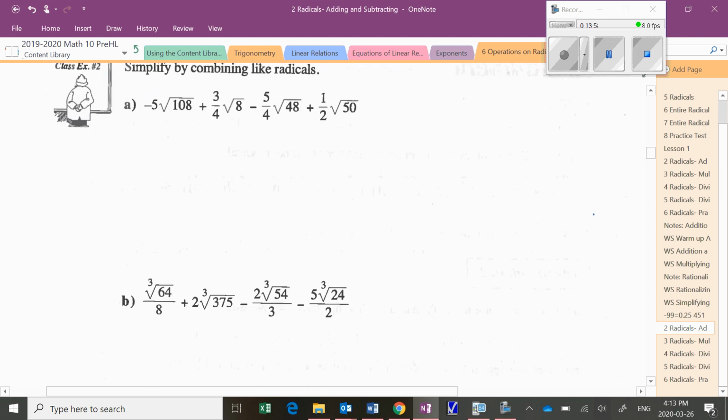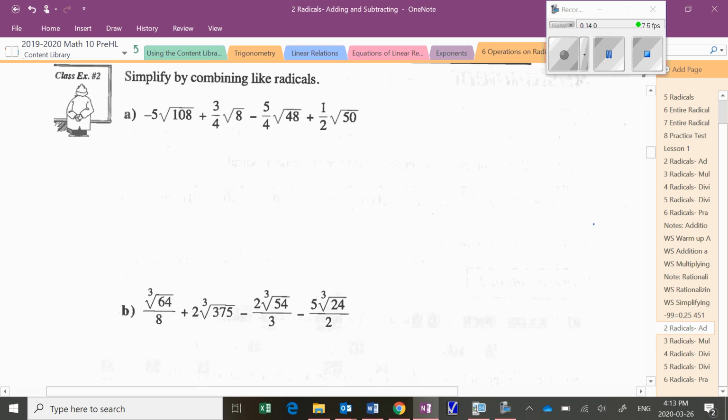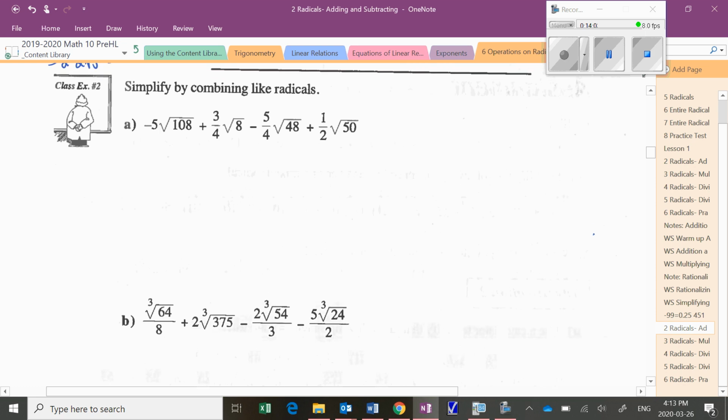Okay, take a look at class example number 2. It looks pretty complicated there with all of those fractions, but don't let that intimidate you. I'll work on A with you, and then you can try B on your own. So we're talking about square roots. One of the things I suggested before that might be helpful is making a list of all of your perfect squares, so it's one less thing you have to go through in your brain in terms of possible factors of those numbers. Having those handy, I don't think I need to go any higher than that.